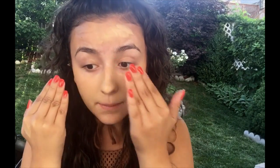So this is the bottle. I'm sure you've all seen it. It's super pretty. All right, I've tried it out a couple times and I really like it so far. It is really matte and it lasts so long. It's amazing, and it's so full coverage, which is something I'm not used to because I usually tend to go to the medium coverage side. So let's do this. The good thing about this foundation is that it oxidizes, so even though it looks really light on me right now, it will come out much better once it's dried out.